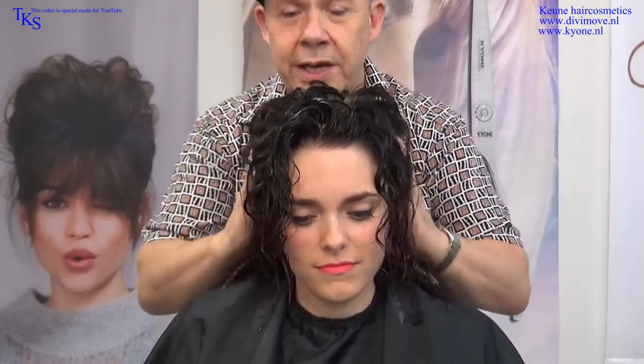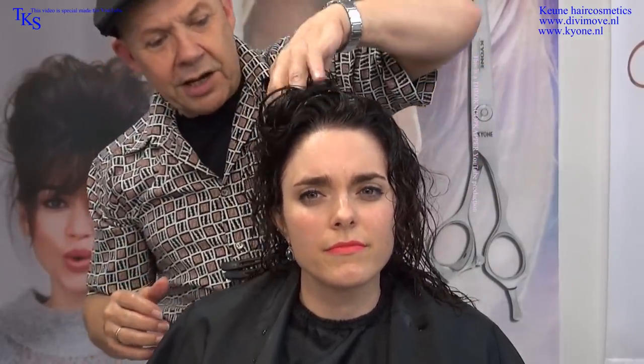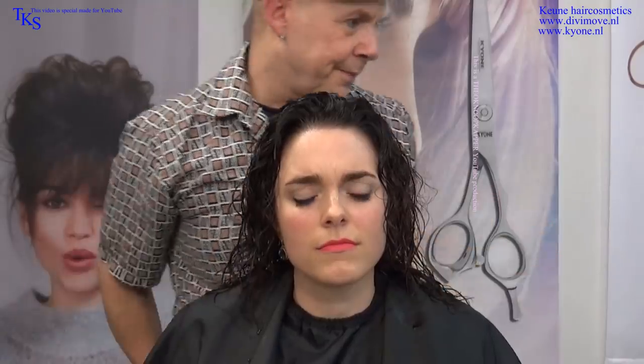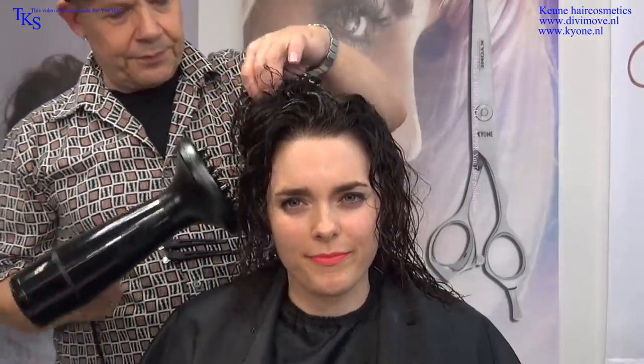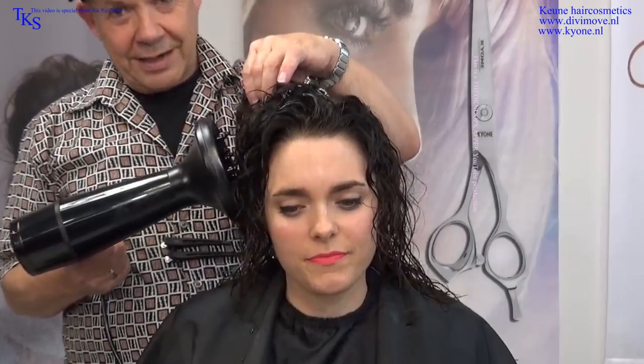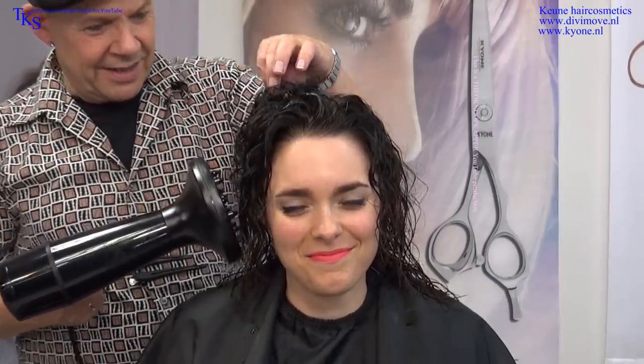And when you have a perm like this and you want it in the most curly way and you want to get the wet effect of this, what you do then is you dry your hair like you normally do, you put your product in and then take it high with clamps and set it high, because when you're going to walk, the water goes deep and pulls out the curly effect of it. So when you get them high, you get the most effect of the curls. Gonna blow dry with a diffuser, and this will take some time, so I set out the camera for about 20 minutes, then I'll show you the end result.